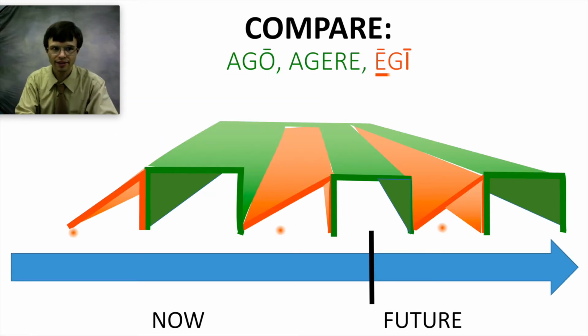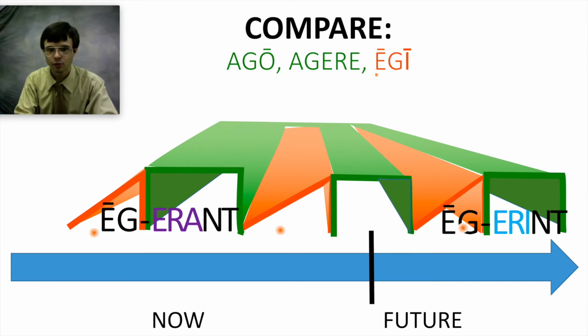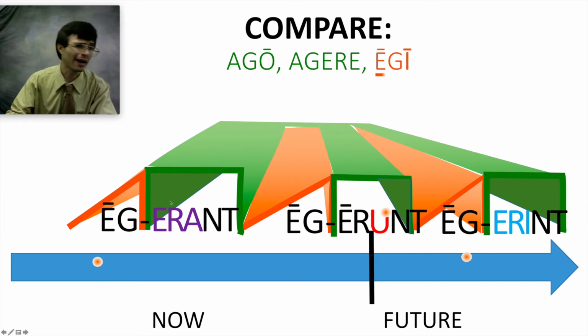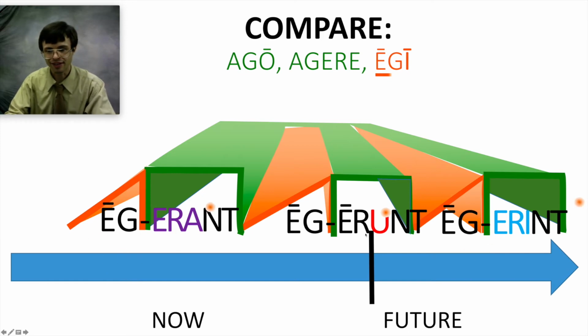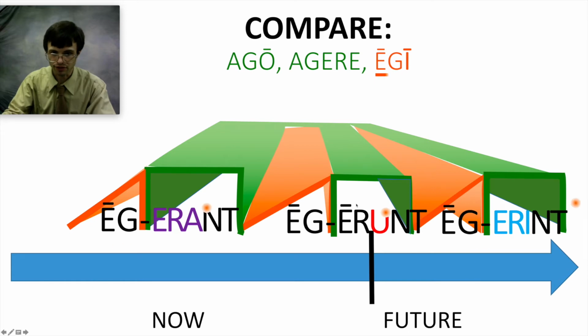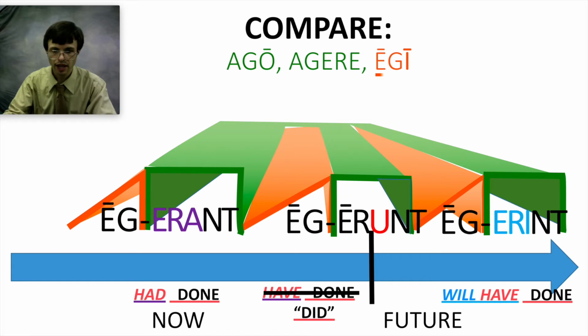And to let you know how bad this gets, look what's going to happen in chapter 30. Egerant, they had done. Egerunt, they did. And egerint, they will have done. But it's nice because the pluperfect has no macron, so you can think of it as errant, way back then in time. Whereas the perfect sounds much more here and now because it has that macron on top of it. Egerunt. So, have done, had done, will have done, but you don't need to know that yet.